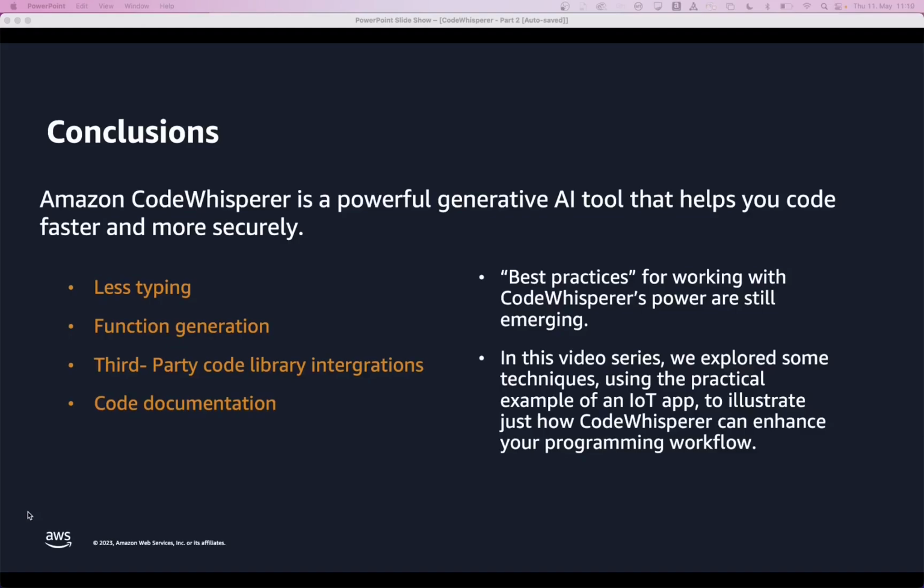So this means that best practices for working with it are still emerging. However, this video series was relatively exploratory, so we looked at some techniques on how to use CodeWhisperer for a practical example of an IoT application. And I believe we illustrated how CodeWhisperer can enhance and speed up your programming workflow.